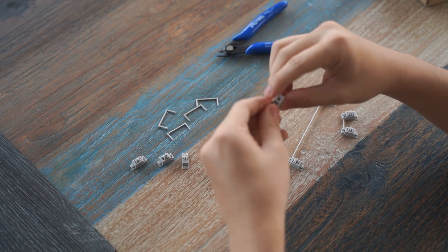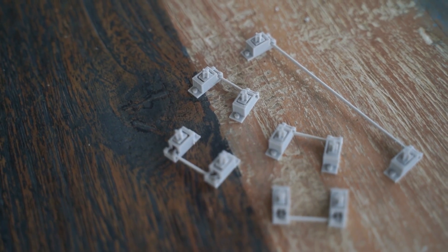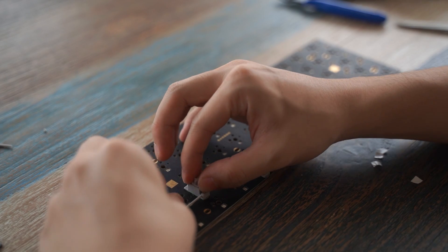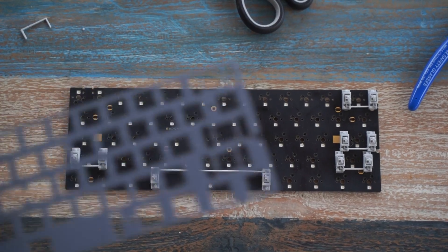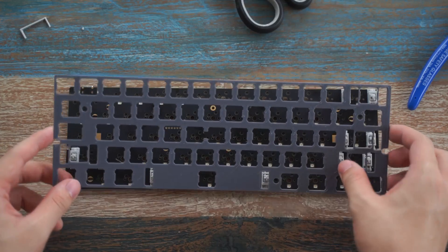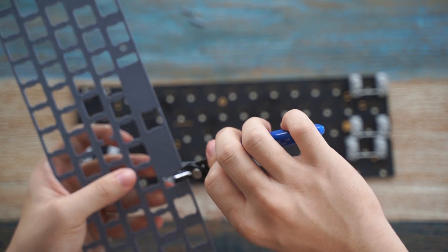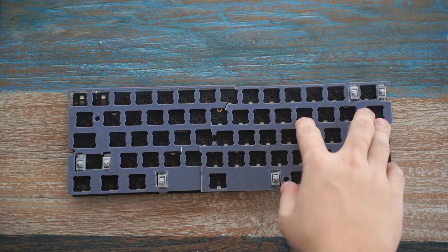I haven't slept for like 5 days. We first start out with the stabilizers — I modeled them based off the Durock stabilizers, so they look pretty much the same. I couldn't print screw holes, so we're mounting them with double sided tape. Moving on to the plate — which brings the first miscalculation. It wasn't the right size because I went 3mm off the actual measurement. To fix this I just snipped off a bit of the keyboard and snipped it in half — but now it fits perfectly.